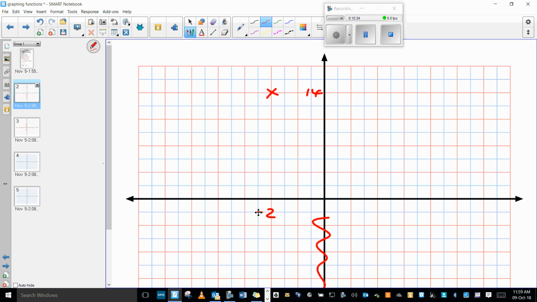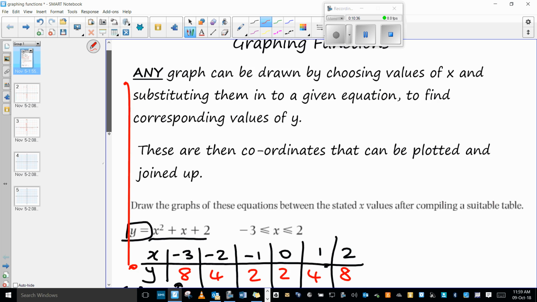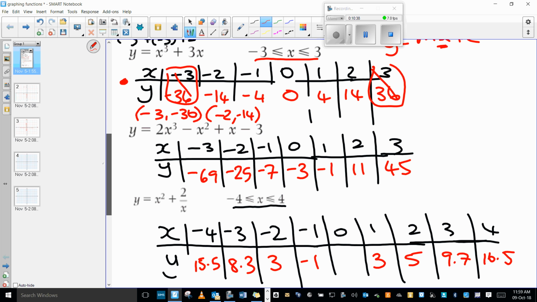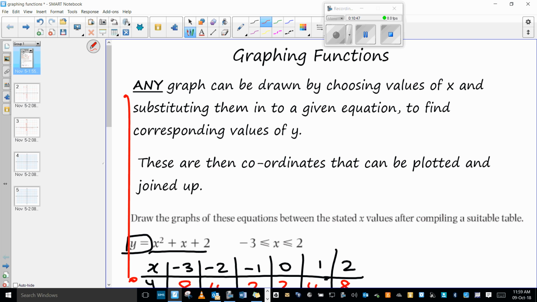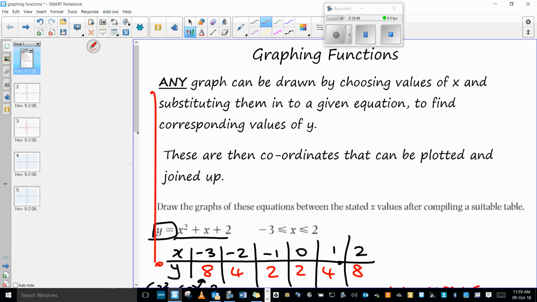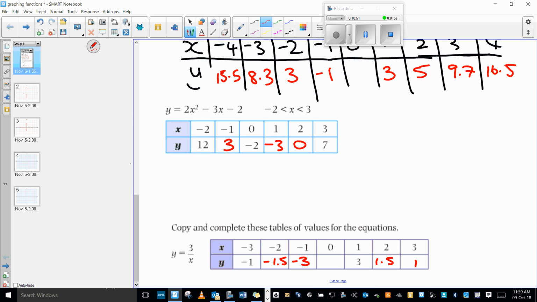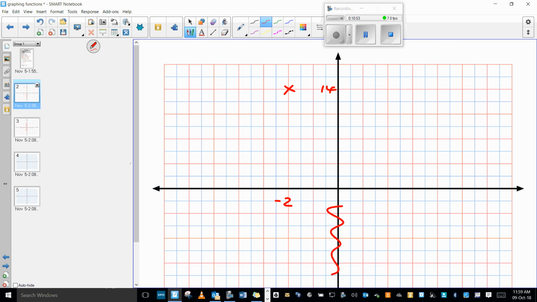So you're just plotting lots of points for now. Okay, in pencil, in case you mess up, and even labeling your axes in pencil. Please remember that when you are labeling your axes, you start from the middle. Start at 0 and work your way out, because otherwise people make silly mistakes and then it will go horribly wrong. Okay, so I'm going to leave you to plot all your points, and then we'll come back and see what they look like.